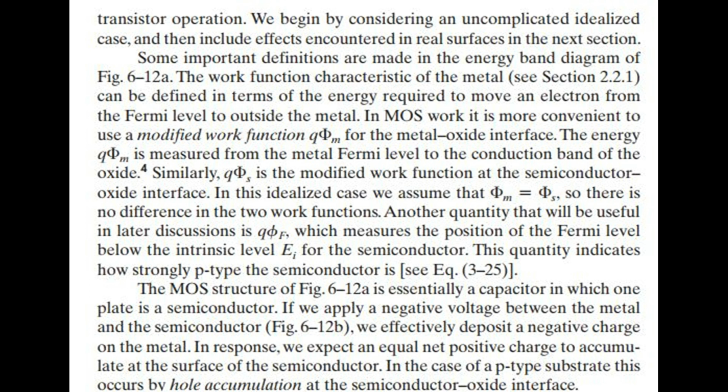Some important definitions are made in the energy band diagram of Fig 6.12a. The work function characteristic of the metal, see section 2.2.1, can be defined in terms of the energy required to move an electron from the Fermi level to outside the metal. In MOS work it is more convenient to use a modified work function qΦm' for the metal-oxide interface. The energy qΦm' is measured from the metal Fermi level to the conduction band of the oxide. Similarly, qΦs' is the modified work function at the semiconductor-oxide interface.